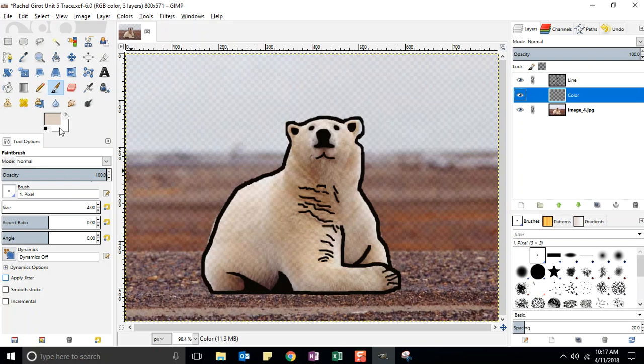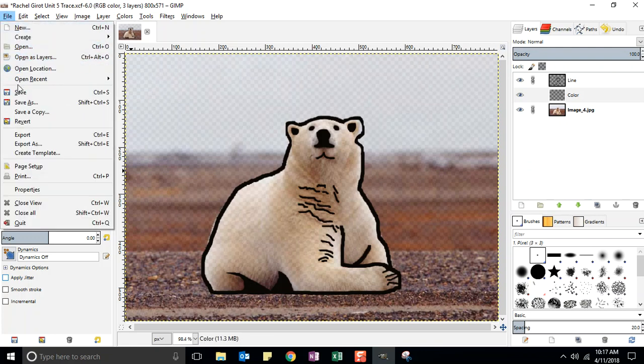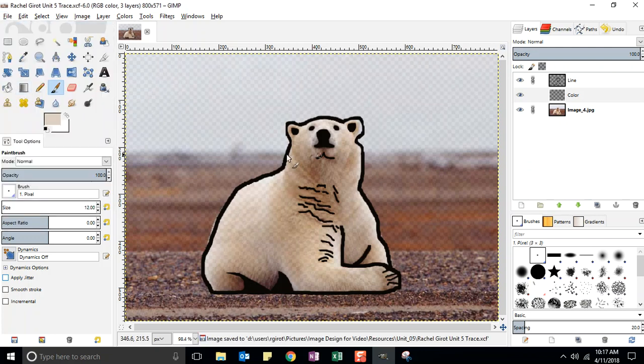Now, what if you just wanted to go with white? What would have been the easiest way to just get white? You could have just flipped the foreground and background colors around, and that would have put white in your foreground, and that would have made your brush color, okay? But I am going to pick one of those more natural colors, and I'm going to increase the size of my brush. I can't see it. Increasing the size of my brush because it's a pretty big area that I'm filling in, and I don't want it to take forever. So that's pretty big, but I think I can go bigger.